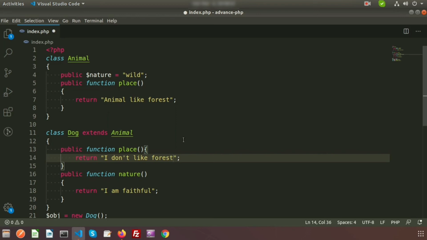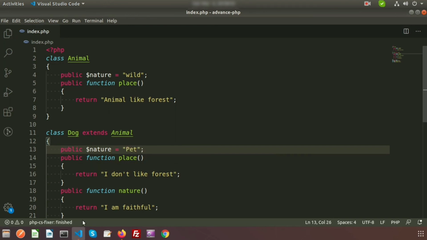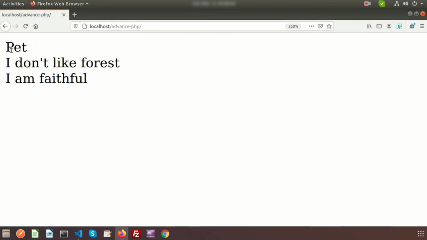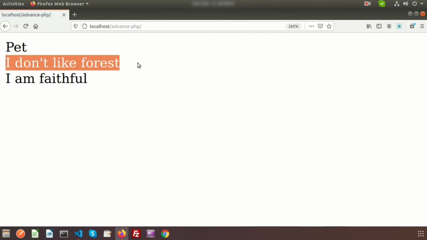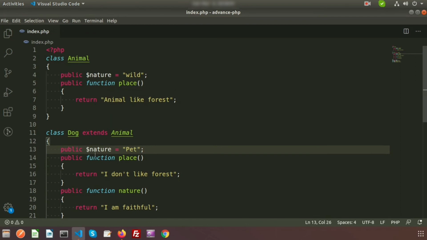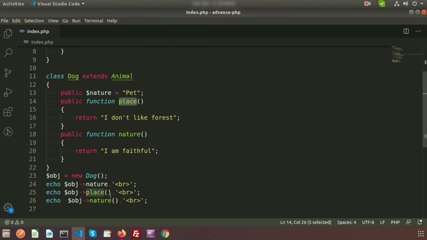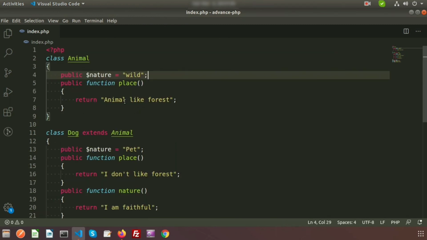And in a similar way we redeclare the property: public $nature, and here write I am pet. If we go to the browser and run this, it shows pet and I don't like forest, and it exactly matches the dog's properties. So basically we are overriding the parent class properties and methods in the child class, and we can display the output from here.